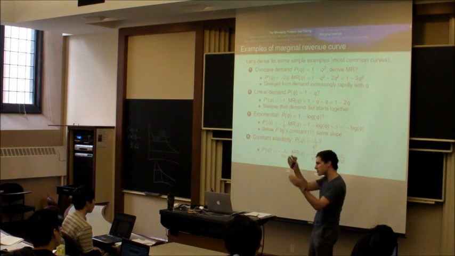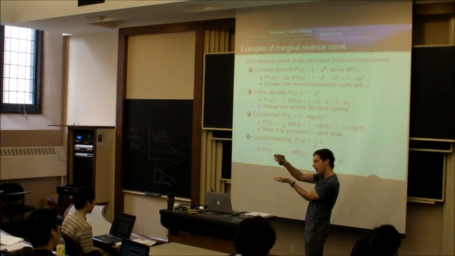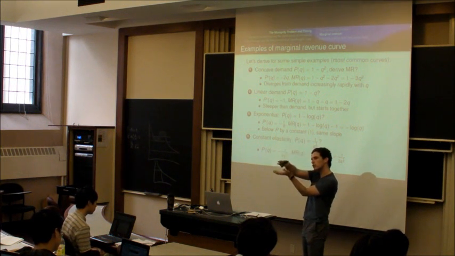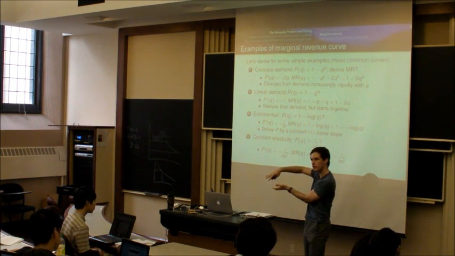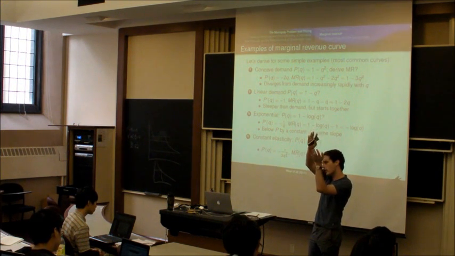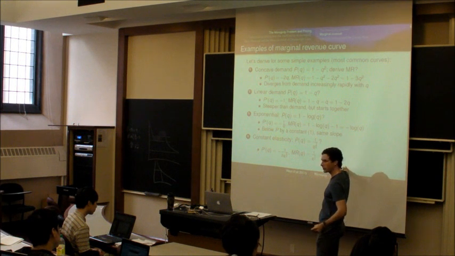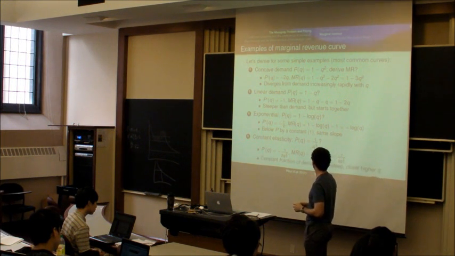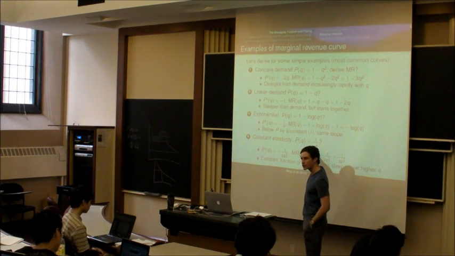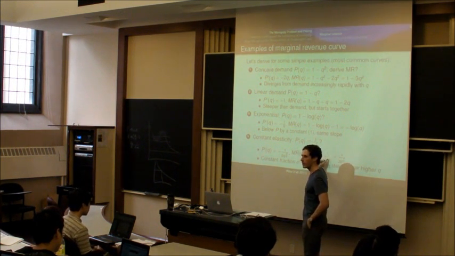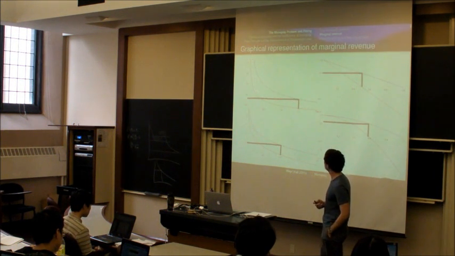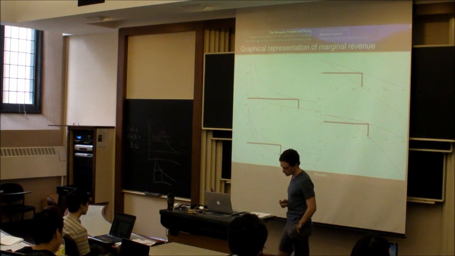And because the demand goes down as the quantity increases, this means that they're going to get closer and closer as the quantity increases, right? So when the quantity is very small, these will be very different. As the quantity increases, these will go down, and they'll get closer. That is, the marginal revenue is a constant fraction of the price, and therefore they'll get closer as the quantity increases.